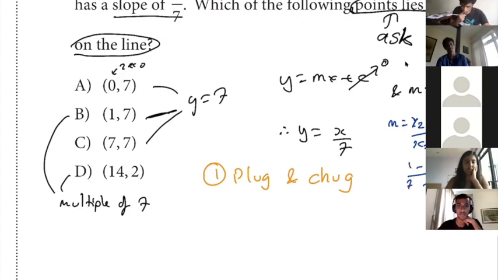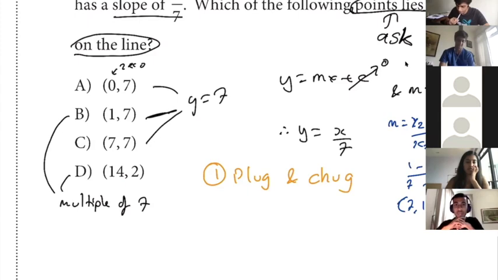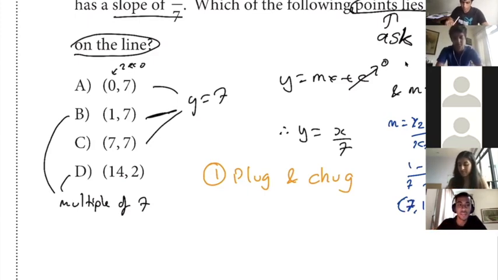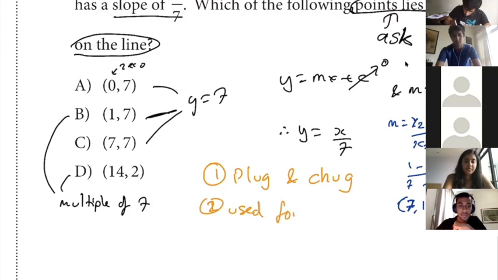Yes. And so you can kind of, what's the word, multiply. You can kind of understand from there that 14, 2 would also be a point on that line. Perfect. Okay. So then the second approach is to use the formula. Perfect. Thank you, Dhruv. Anybody else did it a different way? Aryan, come on up.